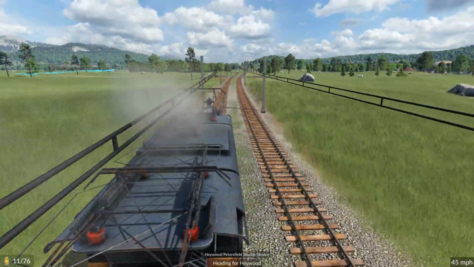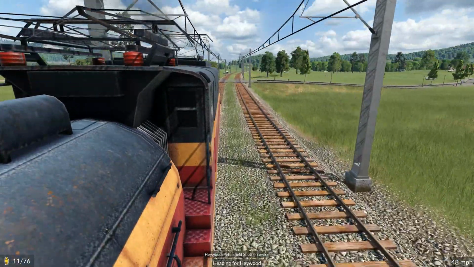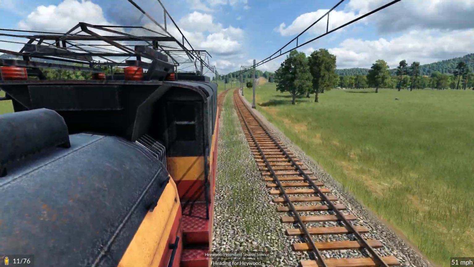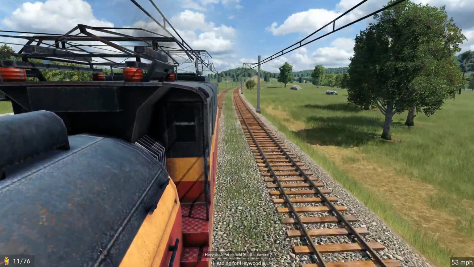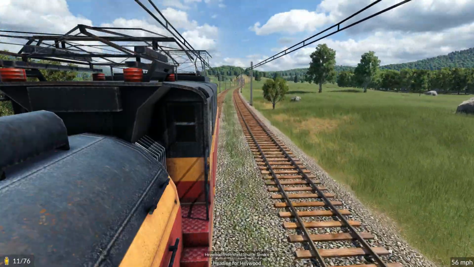If we're lucky, we should pass the sister train on the way in. So we're up to 50. We do have quite a steep climb here, so it'll be interesting to see how he handles this. Shouldn't really have too much problem, to be honest.